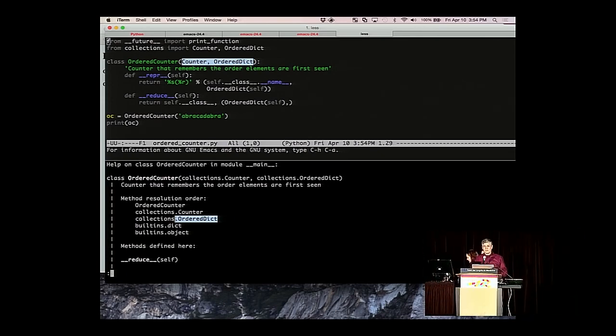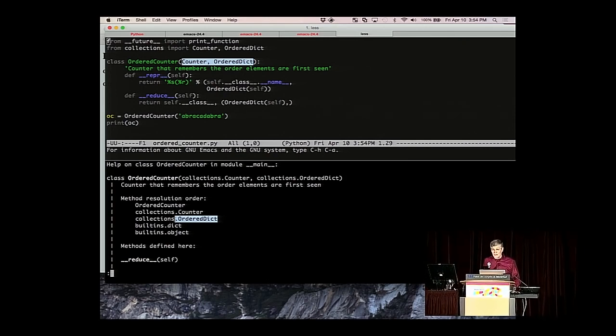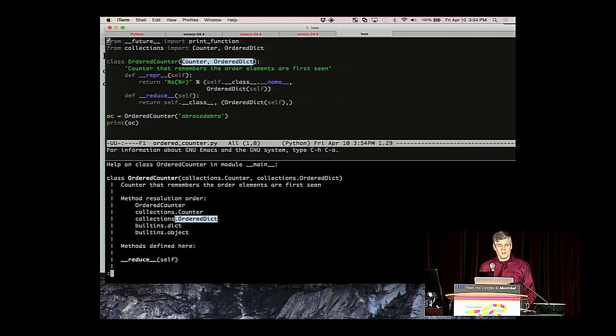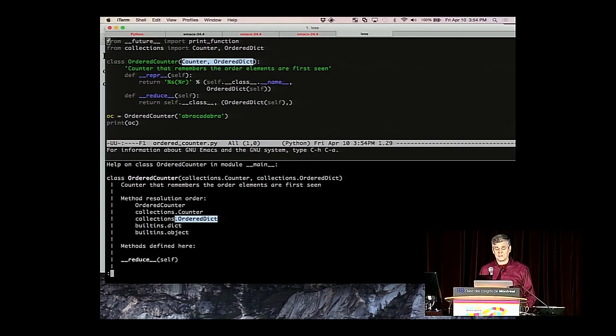Okay. Take 2 minutes to wrap up. Learning points there are, when you're using super for cooperative multiple inheritance, use keyword arguments, because you can't know in advance who you're calling, and you don't know what arguments they're going to need. They know which ones they need, but they don't know who they're calling in advance.